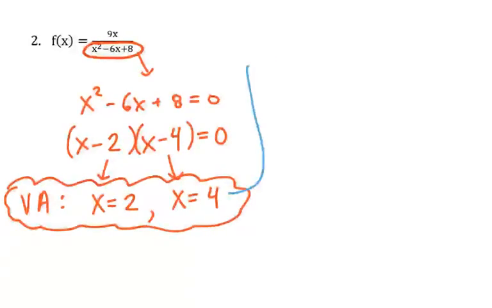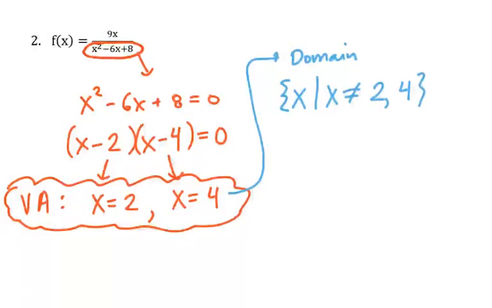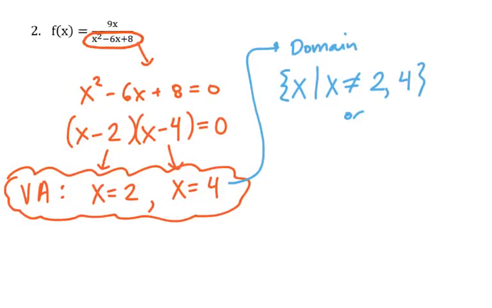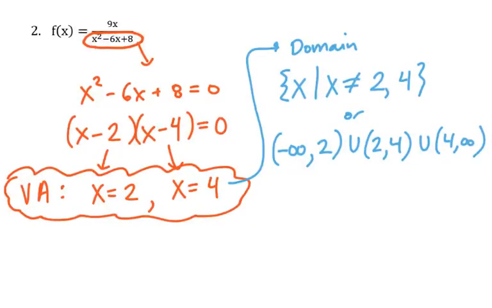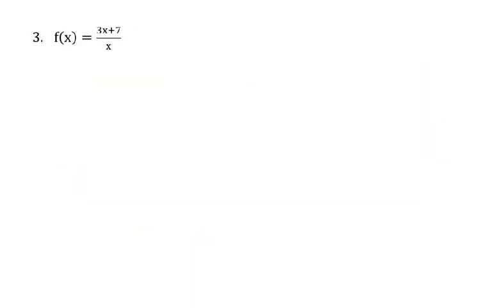From that then, the domain will be everything but those two values. So in set builder notation, all x, such that x does not equal 2 or 4, will be sufficient. For my interval notation, folks, this is going to take 3 intervals: from -infinity to 2, unioned with 2 to 4, unioned with 4 to infinity. So we just popped over 2 and 4. So even though the solving was a little more complex than the first example, hopefully that feels still fairly straightforward. Cool, let's look at the next one.